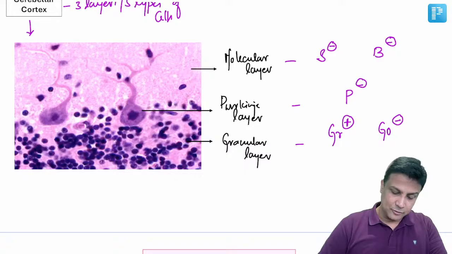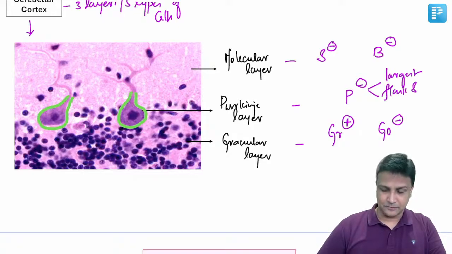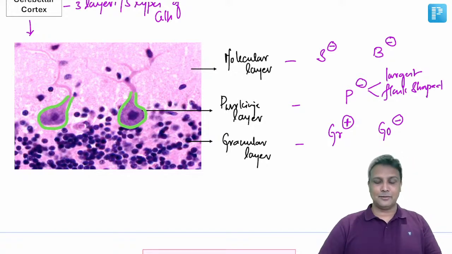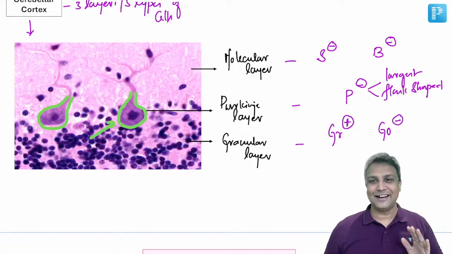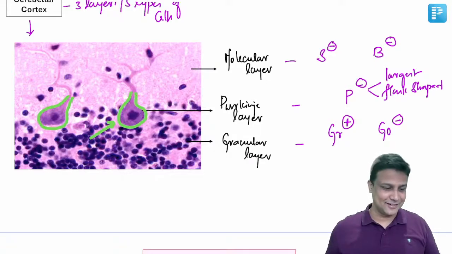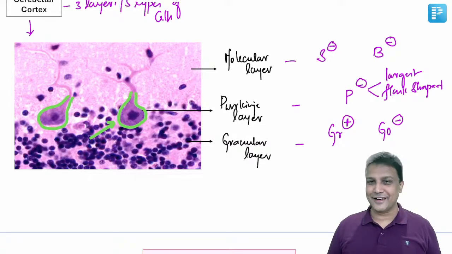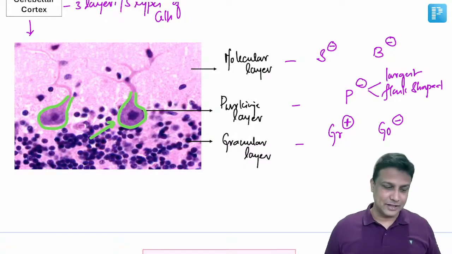Now, out of all these cells, can you please tell me in this diagram you are able to identify which cells here? Of course, we are able to identify these big cells which are the Purkinje cells here. So remember 2 points regarding the Purkinje cells. They are the largest among all the cells and they will be flask shaped cells. And what I have observed in your INI-CET exam, always they'll be giving this histological image of cerebellum and there will be an arrow mark to identify this cell. And of course, the answer will be the Purkinje cell. So what I'm trying to tell you is that you should be able to identify the Purkinje cells here, guys. Yes, I'm observing there in the chat box, you're answering correctly. So they're largest and flask shaped, and image based question they're always giving there, guys. That is your Purkinje cell to identify.